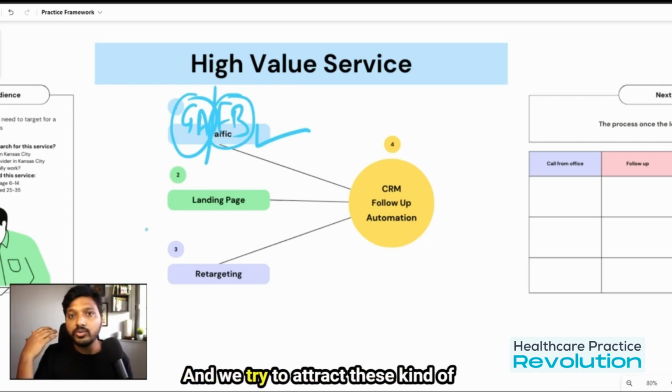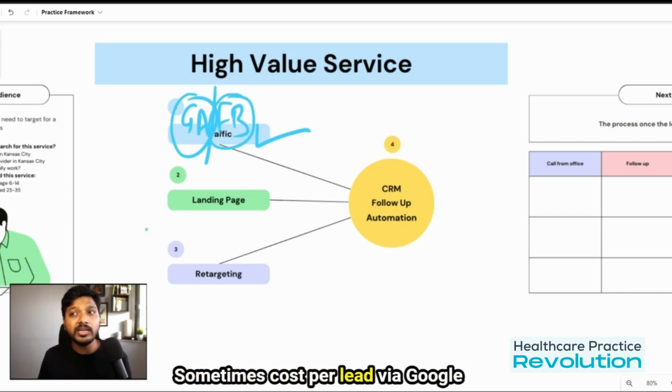These are quite hot leads, and it becomes easier to target them. Sometimes the cost per lead via Google is a little higher than Facebook, but Google leads convert better, because Google is a search engine and the leads we get are actually searching for certain solutions.